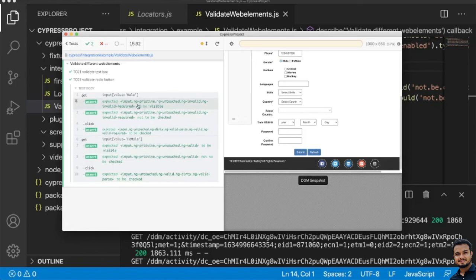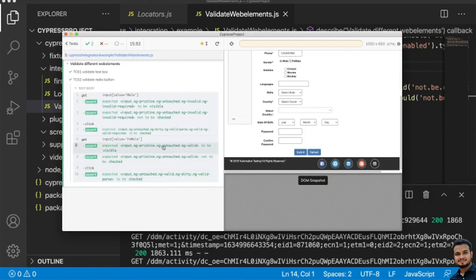So, first we validated whether it is visible or not, then we validated whether it is checked or not, then we clicked, you see, then we validated whether it is really clicked or not. Okay. Then in the second one we checked it is female, then whether it is visible, whether it is not checked, then we clicked, then we validated yes, it is really checked.